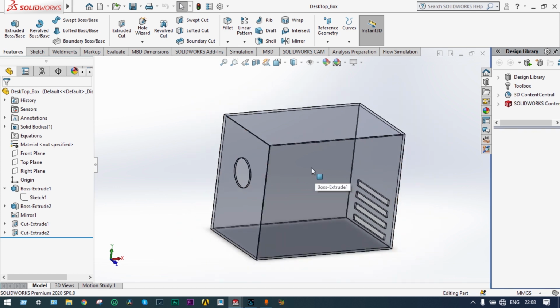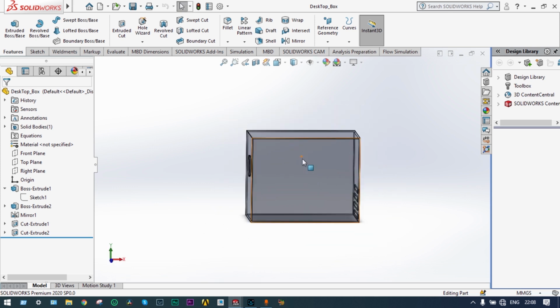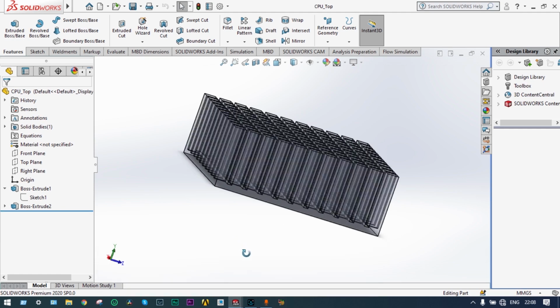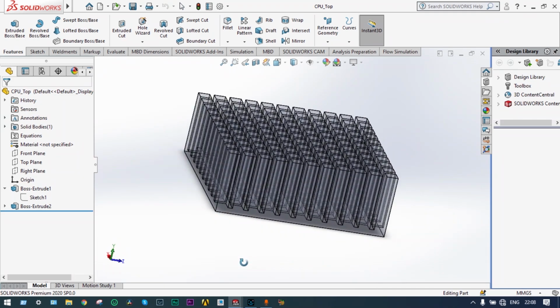Let's see the model. It consists of a rectangular box made up of iron. At the left end, we will provide one fan and air will be forced from the left end to the right end, and at the exit end we have 4 slots, and in between one heat source will be provided. This will be the heat source in between the inlet and exit end.